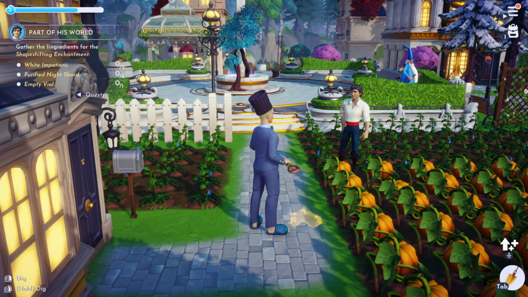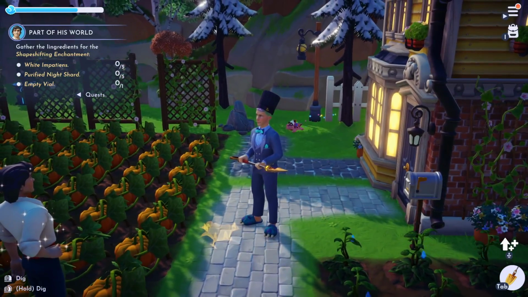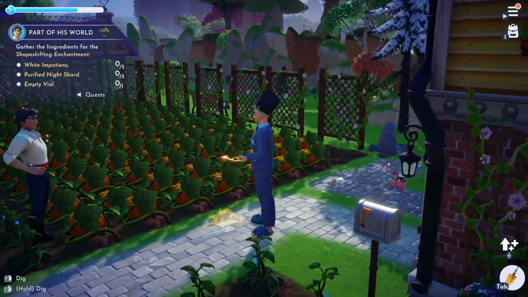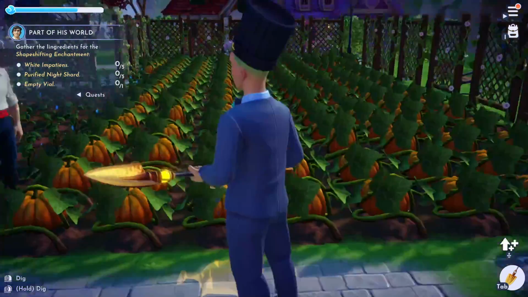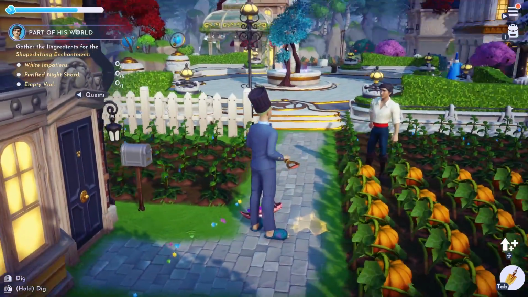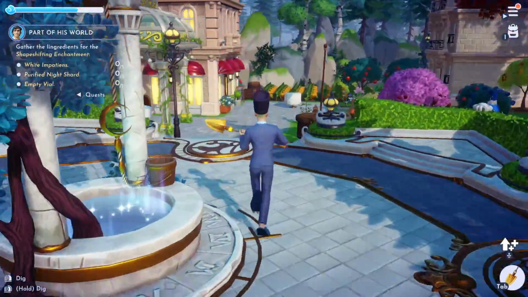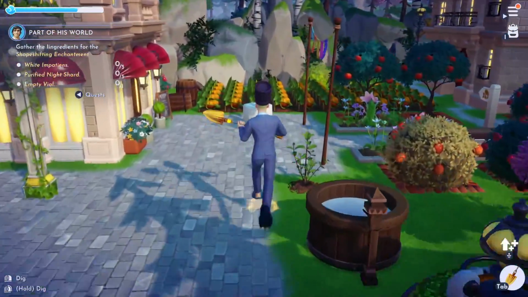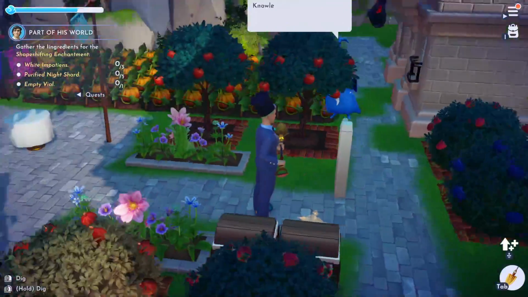dig up any stuff that you see in the ground. You see a little shiny spot, go and dig it up. You see a rock over there, break it up. The things that can be mined, go and do some mining, pick up your twigs, your flowers. Make sure to also, if you have plants like these over here that can be harvested, make sure to harvest those, get the apples, the berries.